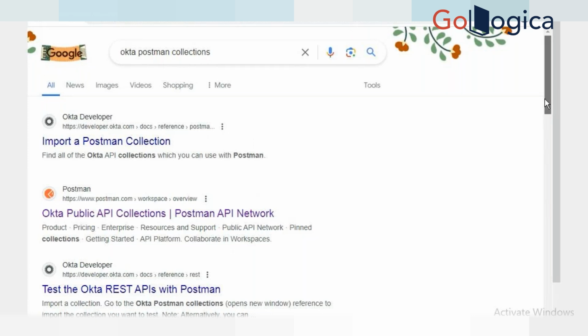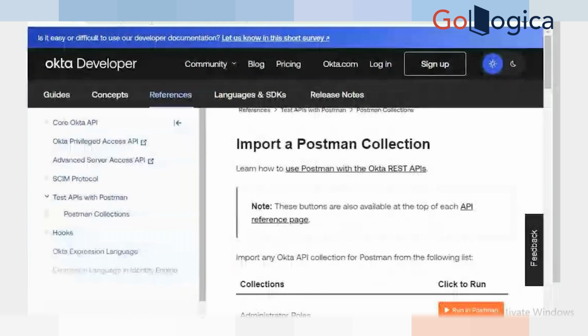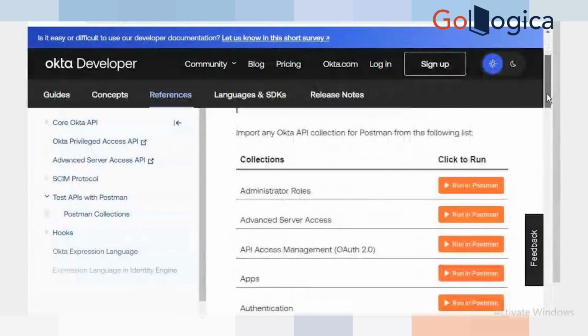So this is the Import Postman Collection page, given by Okta. The website name is developer.okta.com. Under Documentation there are References and the Postman collections. You can see we have lots of Postman collections to import, the Okta API collections for Postman, in the listing.